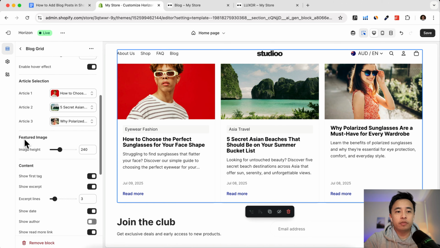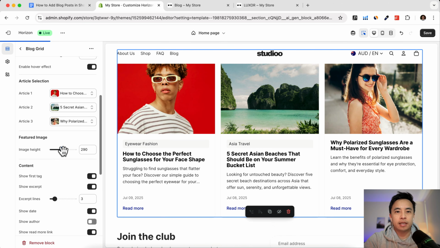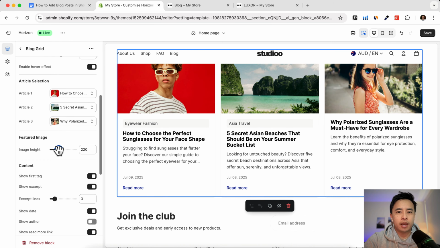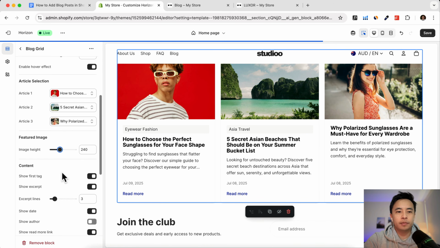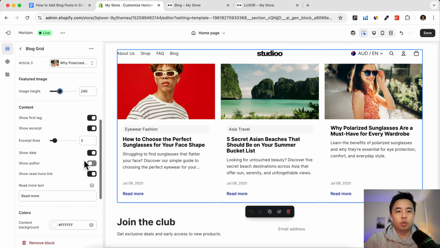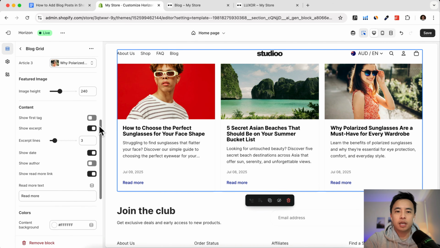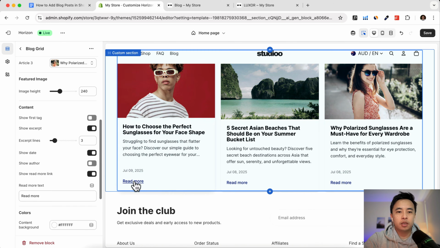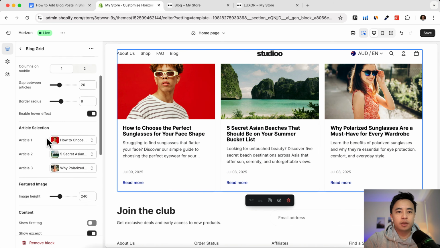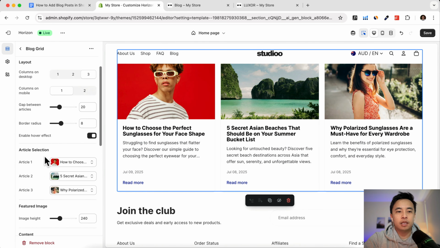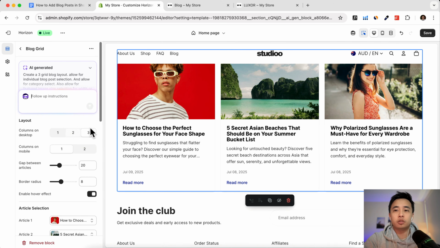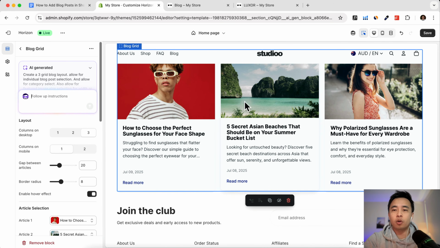And as you can see here for the featured image height, we can actually set that. So I think this is really nice. We just set it maybe at 240. And then we can also edit what we want to display. For example, if you want to hide the tags, we can just hide that. And you can also hide the excerpt and edit everything here. Now the problem is you can't select the category posts in here, but you can refine it further if you want to, or you can use the other one that you generated before.